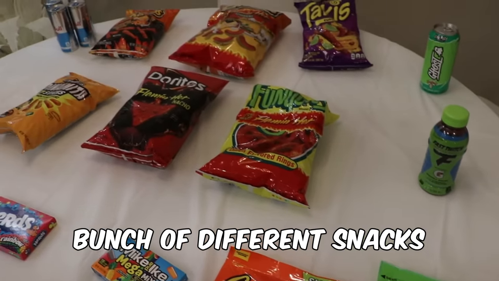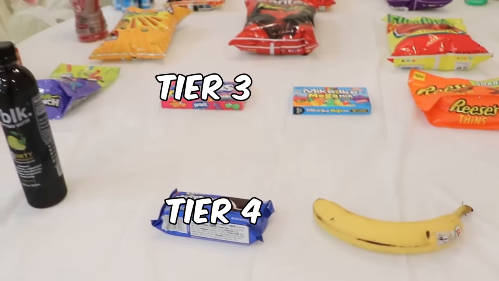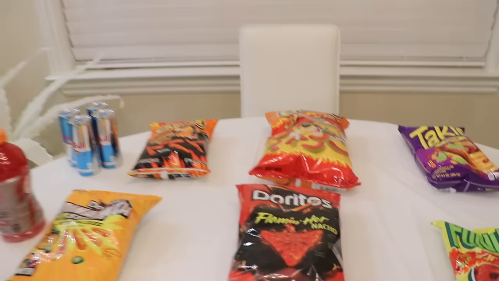We have a bunch of different snacks. We have tier 1, tier 2, tier 3, and tier 4. So, for example, let's say I get the closest red axe throw. Then I get to choose the best snacks from each row. So I get whatever one here, then a good drink, then a good candy.